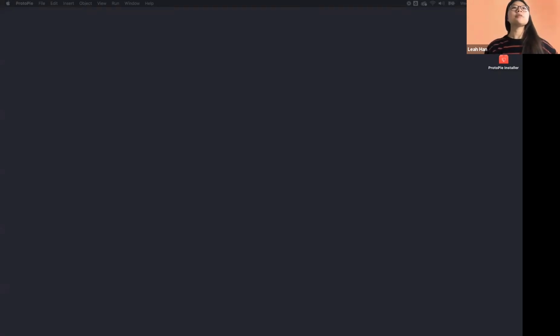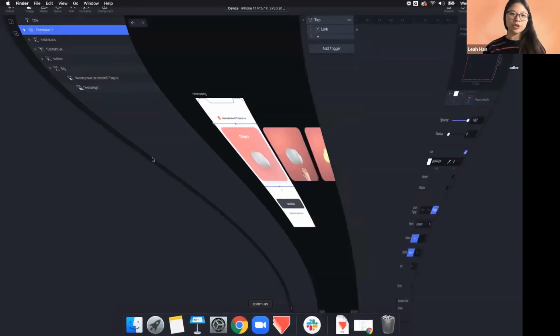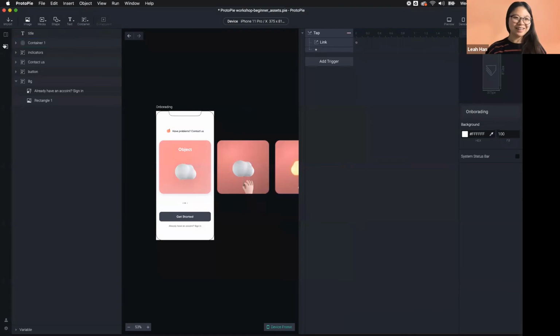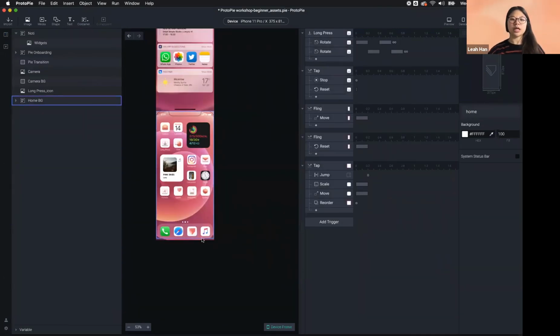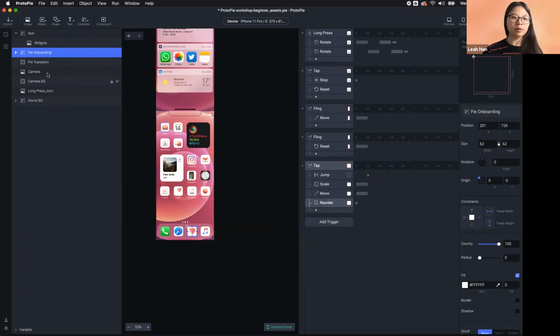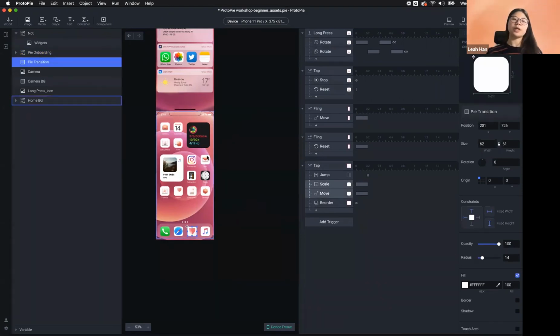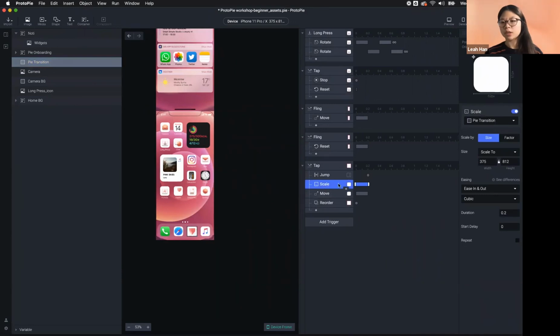Daniel: as far as I know, you can scale an element up to your full canvas size by typing, but it didn't work with a pie transition element. Why is that? Really? You know a feature even I didn't know. Let me go back. So you mean our third interaction, right? When you tap it, you want the background, this pie transition, to go bigger to my full screen. And you said by typing X is 100% and Y is 100%. I think you mean for this scale setting.